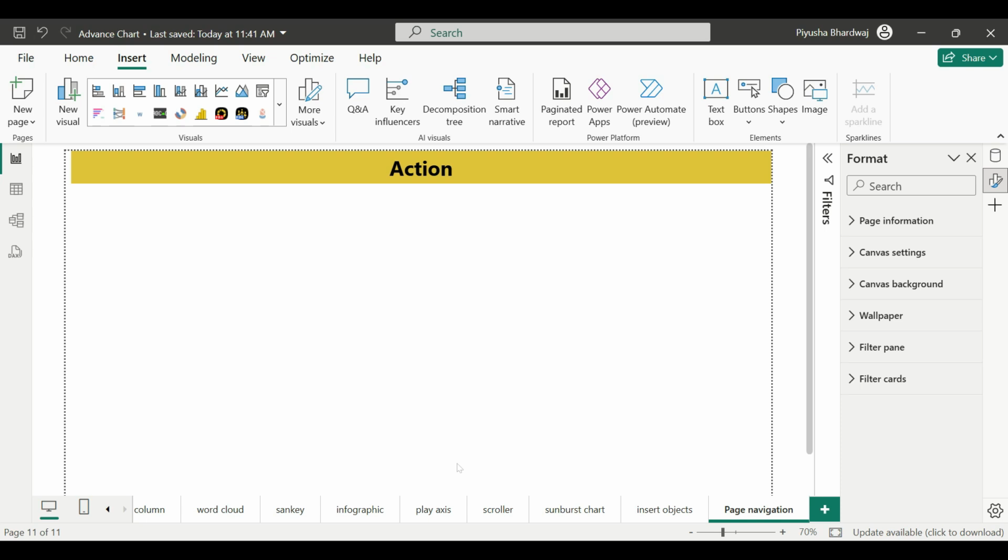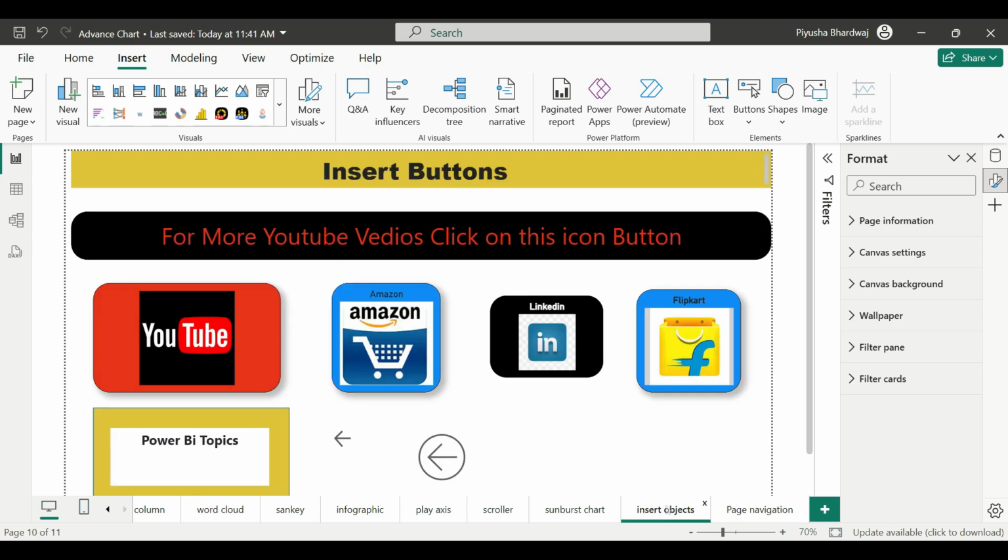So like this, there are a few buttons where actions are applied by default and some of them are empty or blank. So now what is an action? How do we work on that? Let us see practically in the next section in detail.